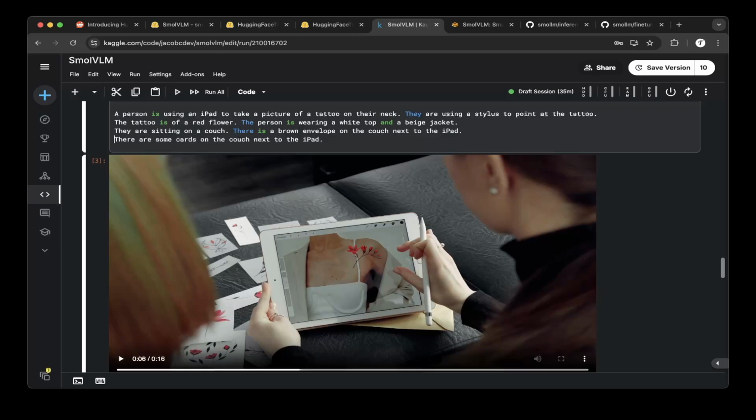Super cool, right? And they are using a stylus to point at the tattoo. And the tattoo is of a red flower. The person is wearing a white top and a beige jacket, which is so cool. And they are sitting on the couch. There is a brown envelope on the couch next to the iPad. There are some cards on the couch next to the iPad.